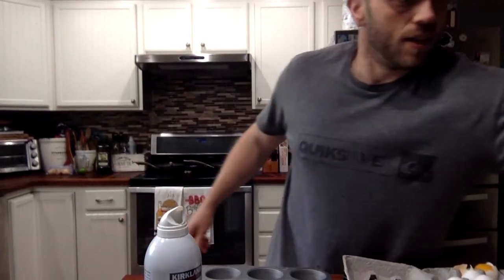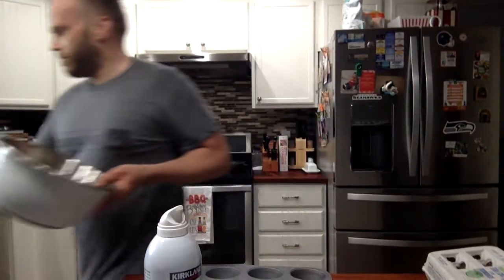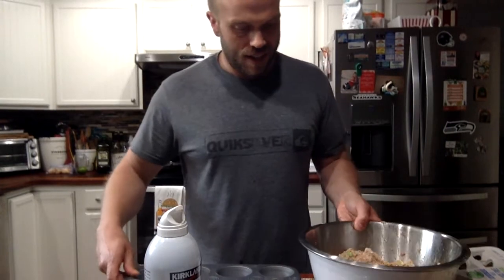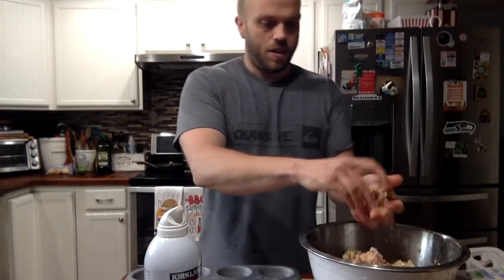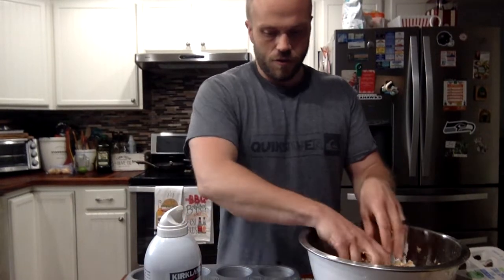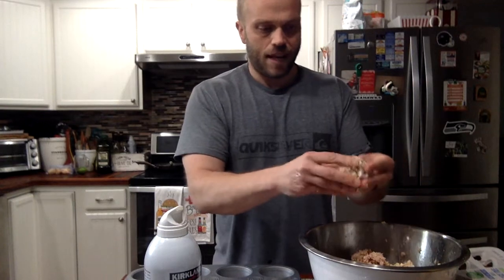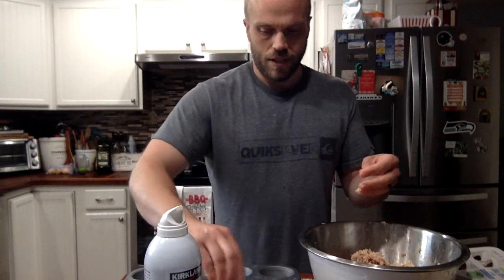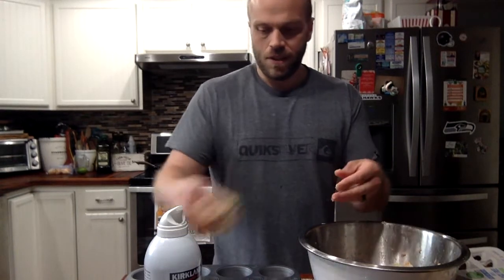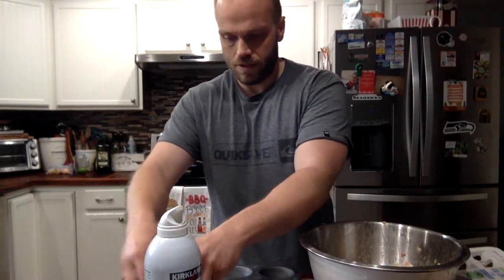And then what we're going to do is take our concoction of ground turkey, celery, onions, spices, and we're going to make it into a muffin shape. We're just going to put it right into the muffin tin. So kind of pack it together, put it in the muffin tin in a ball, and it will make you a delicious turkey meatloaf muffin.